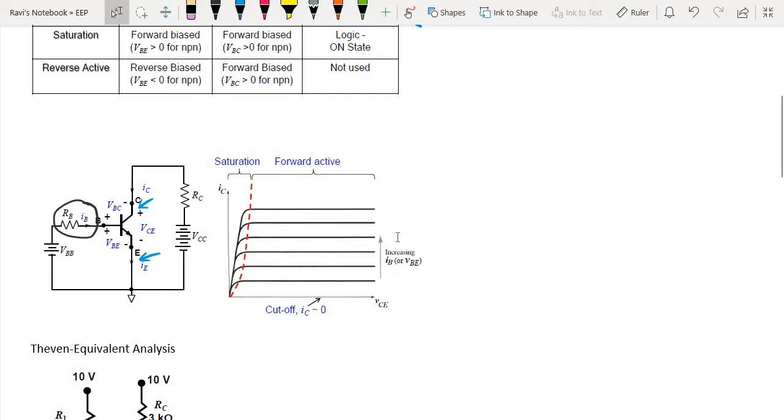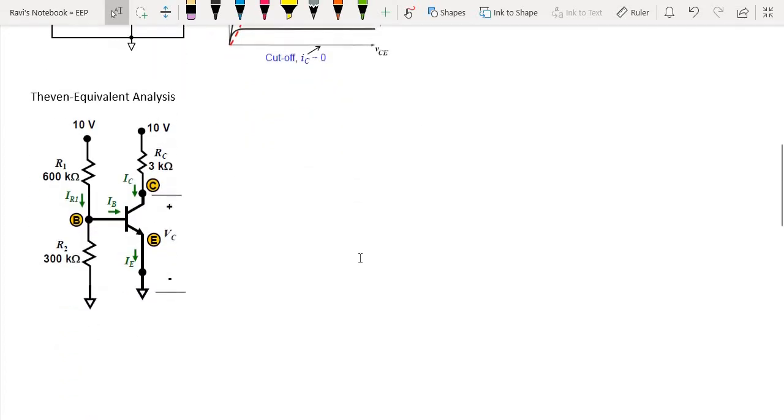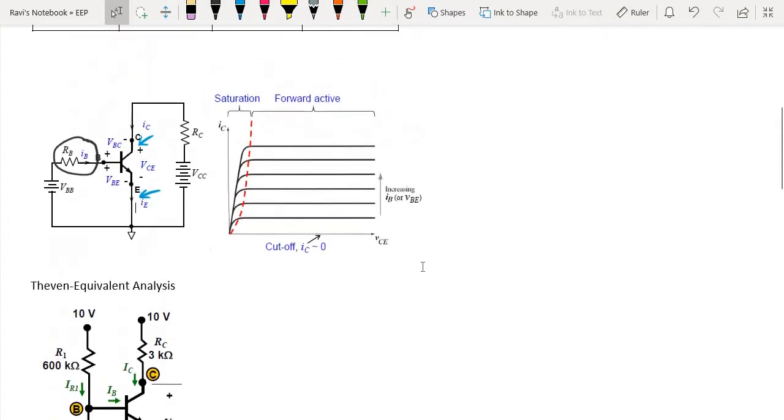Now let's see how we can analyze a simple circuit using two different approaches. Before that, let me quickly show you the formulas associated with the transistor. We can say that IC, the collector current, is beta times IB, and beta is the amplification factor. This amplification factor beta can easily be a high value. In our example, we're going to say it's 100, but it depends on the transistor and the configuration in which we are using it. So beta is an amplification value which is a high number.